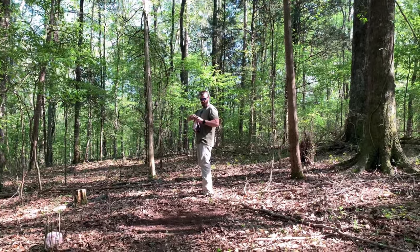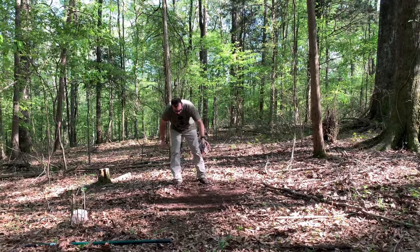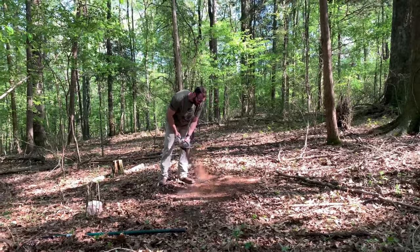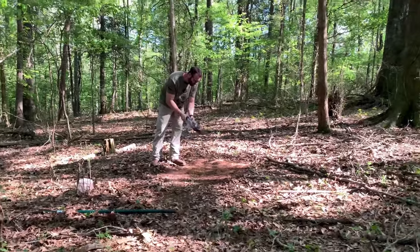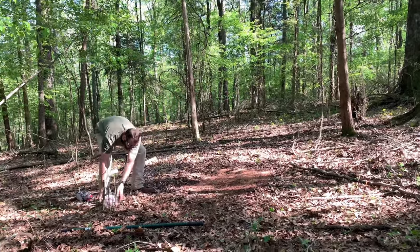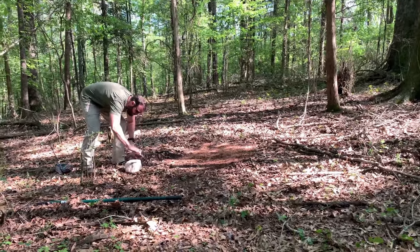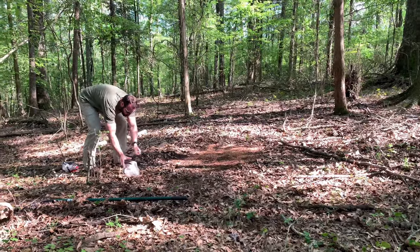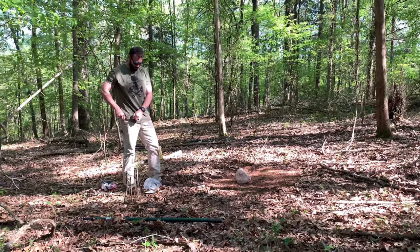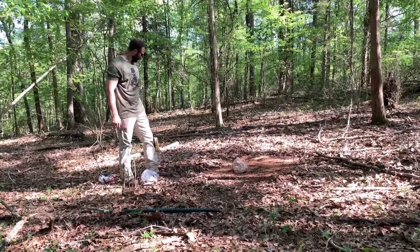Cleared out a little spot with this rake. See this rock? Mineral salt right here. It'll sink into the ground and absorb. I got some more bags in the truck I'll have to bring back. I'll put this trophy rock right here — I always use trophy rocks. And I got some of that molasses barbecue, whatever they call it for deer — I'll rub that in there. When it rains, it'll sink in.